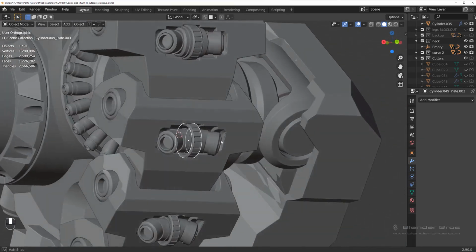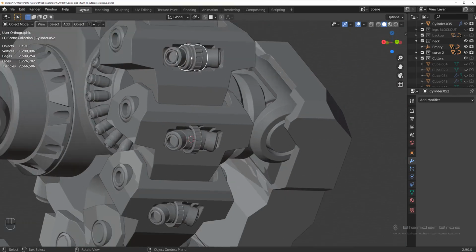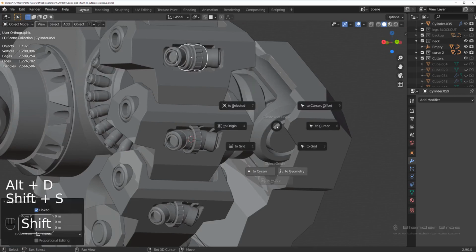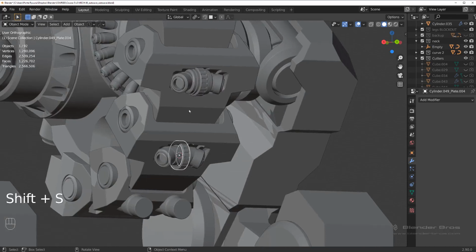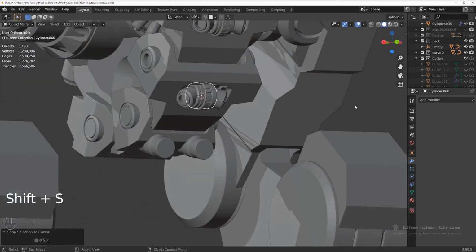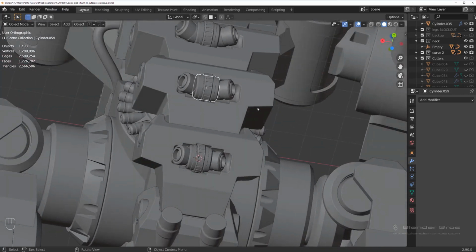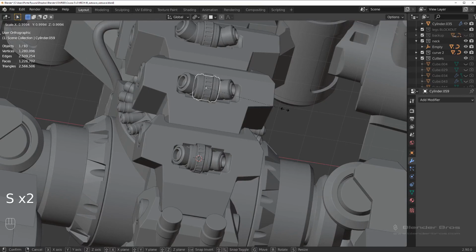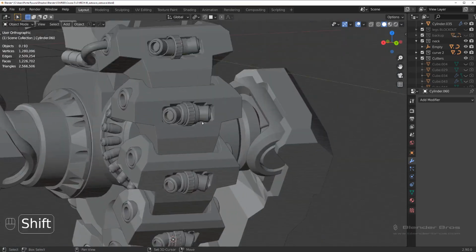Fascinating. Okay. Now the trick to do this is Shift S and cursor to select it. This one, yeah. So Alt D, okay, and move it to cursor. Here to select it, yeah. Alt D and to cursor and sort it. And it should be a little bit smaller, so and all is good.